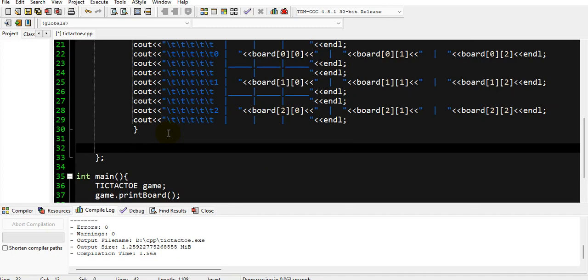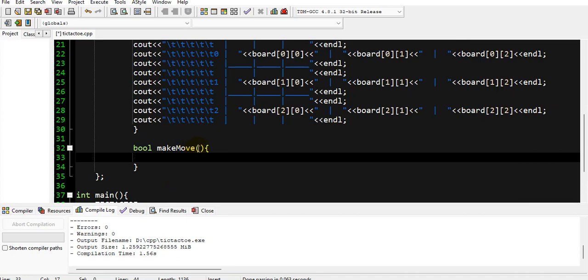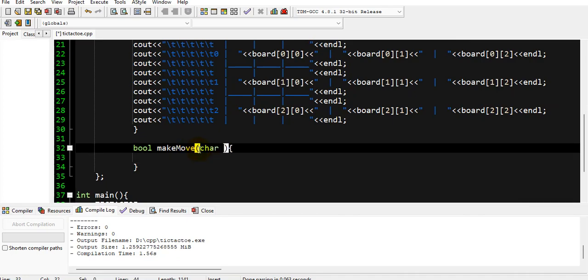So our next function will be of type boolean, and it will be makeMove, and it will take 3 parameters: a character, which will be the player, and its x value and its y value, right?